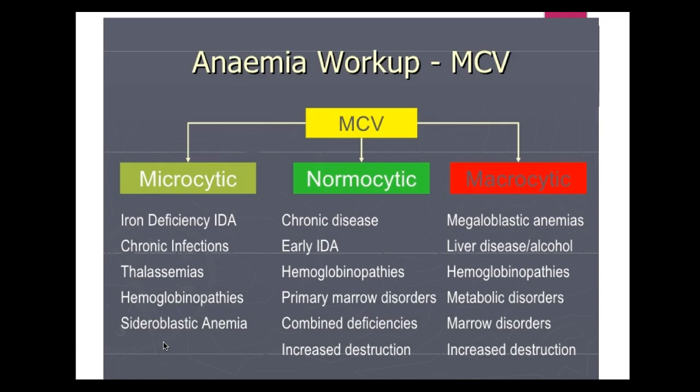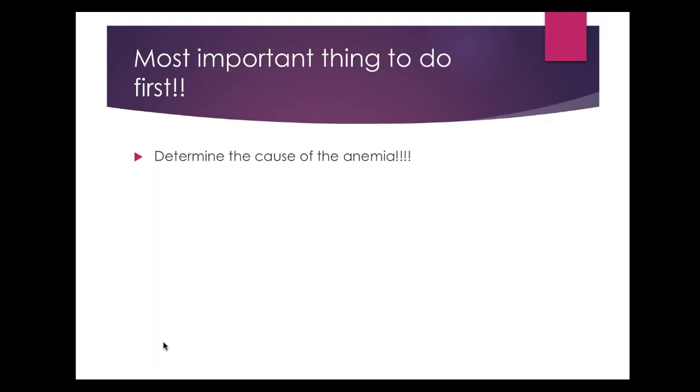Now let's just say somebody is macrocytic, too much. Well, then you're going to think about megaloblastic anemias, which you guys need to learn about because they're really common. That's your folate and B12 deficiencies. When we think about alcoholism, we think about folate deficiencies and B12. Remember, folate's a B vitamin, so they're megaloblastic. It's going to look macrocytic when you're looking on the CBC because of the way the red blood cells look. So the most important thing to do first is determine the cause of the anemia, which I mentioned.